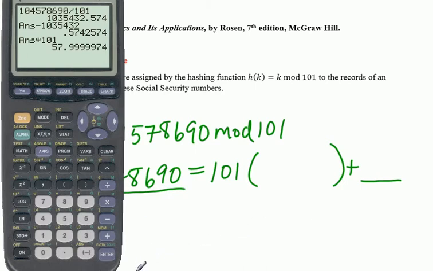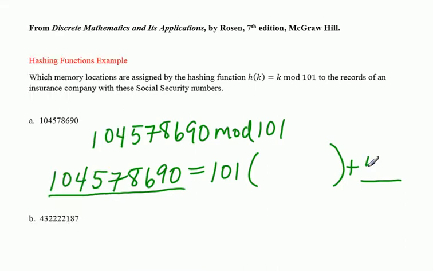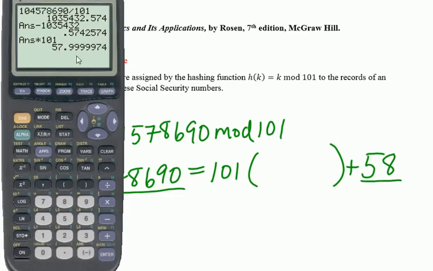And if you think through it, we've really been using the division algorithm to figure this out, and I'll explain that in a second. Notice how there was a rounding error. I have to have an integer between 0 and 100 as my mod, as my answer. And so that's going to be obviously 58. If you look at this, here, I'll let you see it again if you don't believe me. Yeah, that's definitely 58 with a little bit of rounding error.